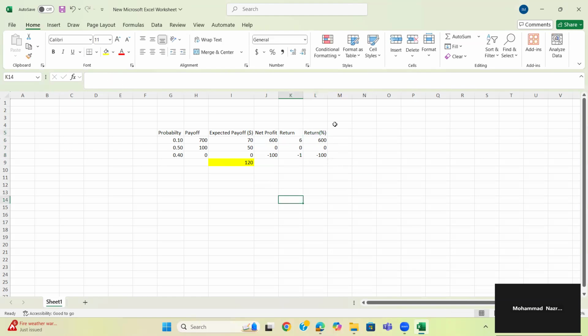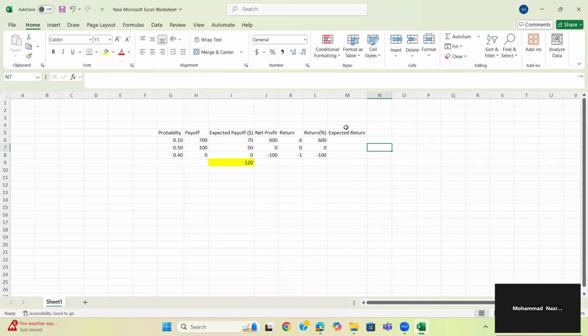Okay, so this is your percentage, and this one is your fractional return value, right? We can use this return fractional value, and also we can use the percentage, whatever works best for you. Anyway, so now we have the return information, and we have the probability. That's similar to expected payoff. Now we can calculate expected return, right?